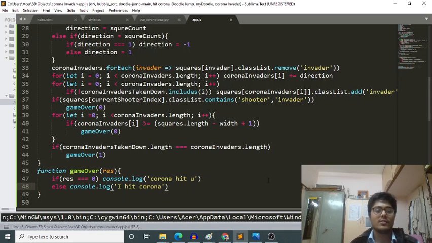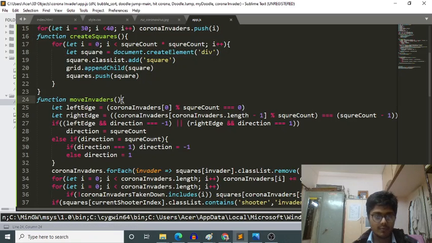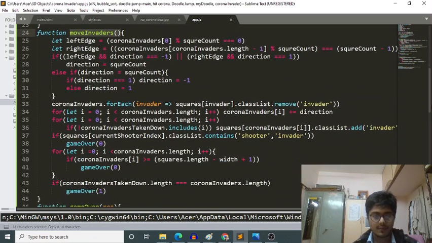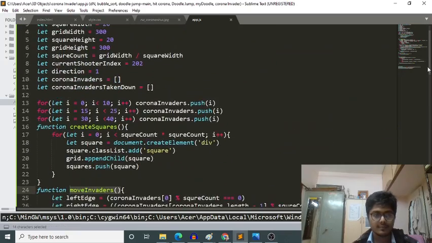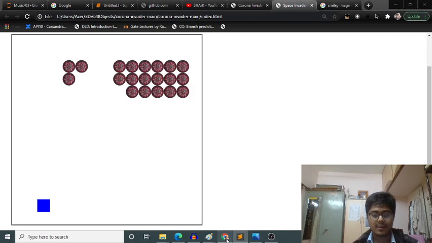So let's call this function, guys, move invaders, and let's see its effect.